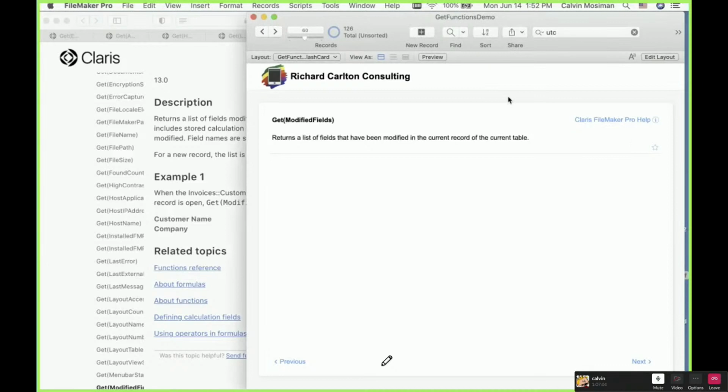We need something because otherwise we can't make this great product, right? 360 works the same way. They're going to make sync. They do some squealing to get something a certain way. They add it, and suddenly it's in the product, and then it solves a lot of problems. I think Claris right now, given what I'm seeing, is much more inclined to listen. I think right now, if you had a really compelling case for a get function and you threw it at them, they would listen. But you'd have to make the case for it.